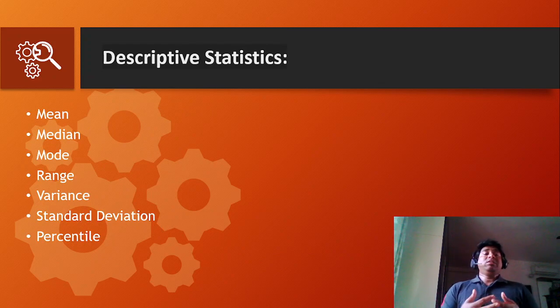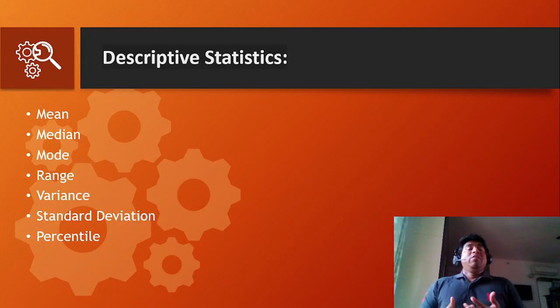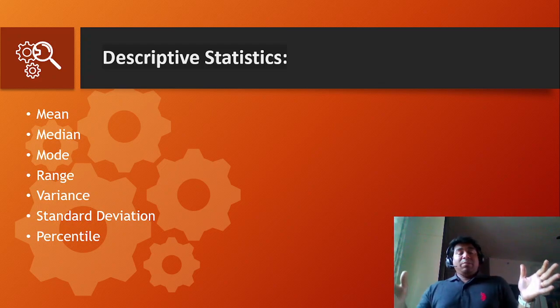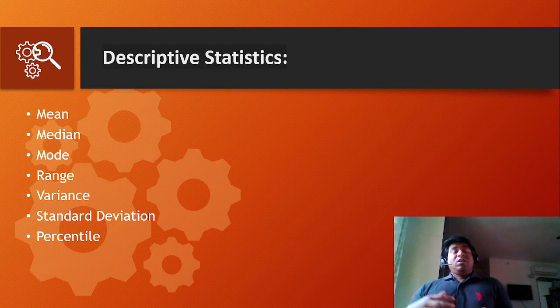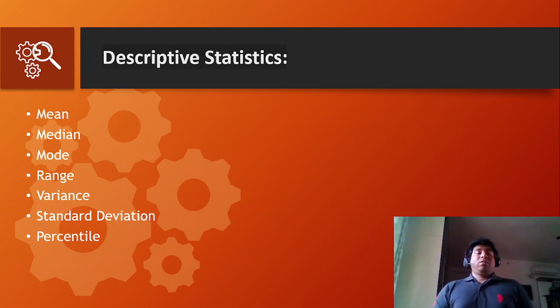Now we are going to see what kind of descriptive statistics, what is the summary of this particular data we are going to understand. As simple as mean, median, mode, we call them measures of central tendency. You need to learn and understand the depth of it so that you are able to visualize where to use mean and where to use median and mode based on the requirement. You have range, which is nothing but the difference between min and max, and variance, how our mean and how our standard deviation and how our percentile are calculated, we are going to see in the next summary sheet.